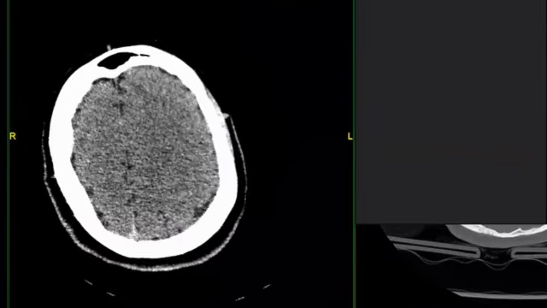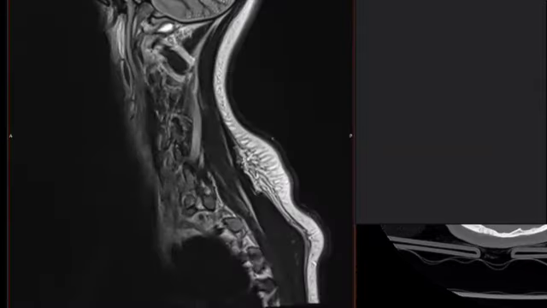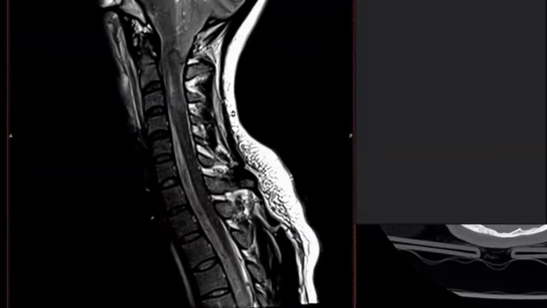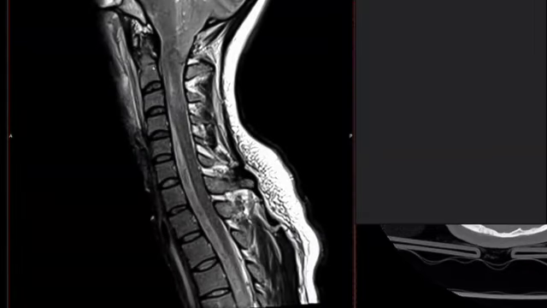I just want to show you her MRI cervical spine, which I know is a bit off piece, but it shows a few interesting changes. This is an axial T2. This is the C2 vertebral level. There's some abnormal signal within the cord there. That's a direct result of the trauma, the attempted hanging.